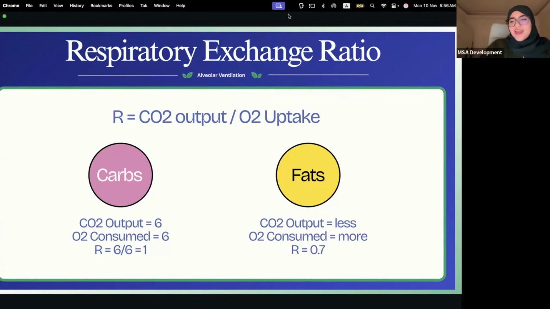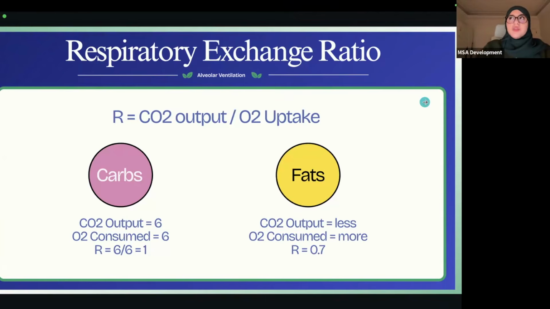Now, there are different factors that play into it, but this is just an example of why this could be beneficial. Because I hate is a strong word, but I don't like studying things without some sort of purpose. So this is just a fun fact. If physicians see that the respiratory exchange ratio is less than 1, then they'll think, okay, they're burning fats. And when you burn fats, that's kind of a last resort for your body to get energy. So they would understand that this patient is maybe malnourished and we need to look into it. It's kind of a dietary thing. And I thought it was interesting.